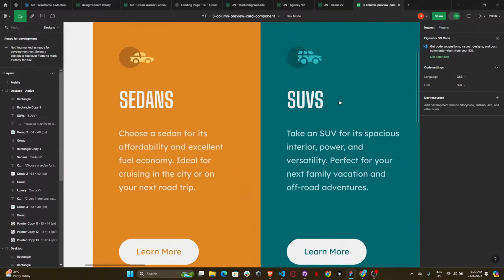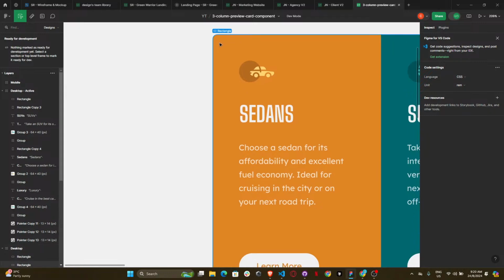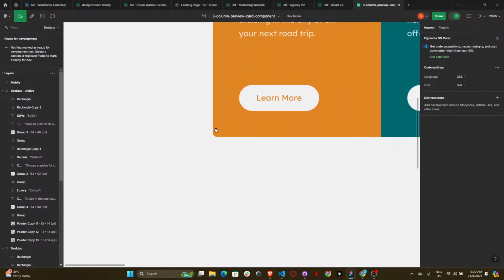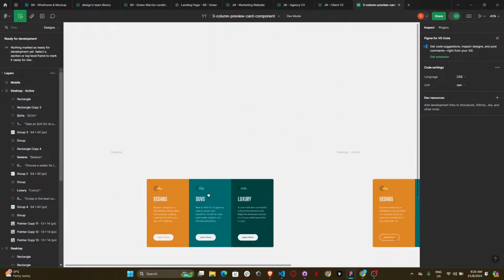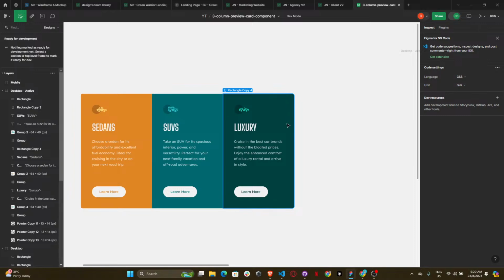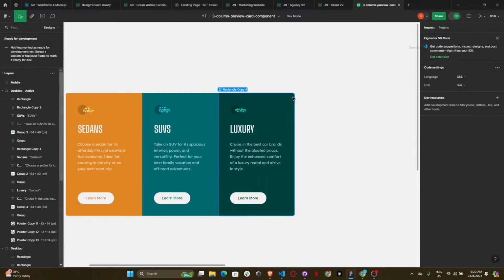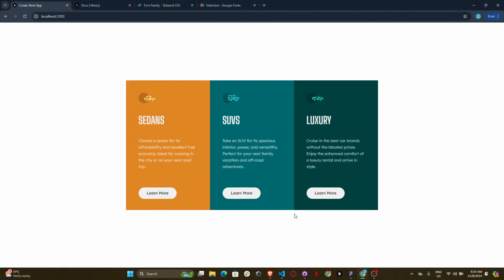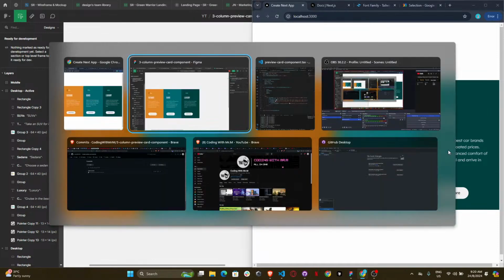The first card does have the border on the top right, and the same goes for the top left and bottom. The same goes for the third card, on the top right side and then bottom as well. Okay, we can do that thing as well.